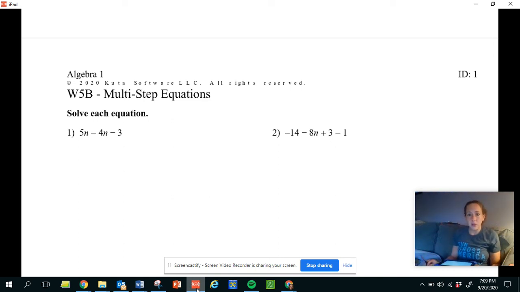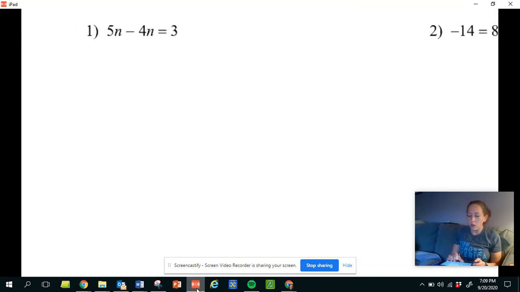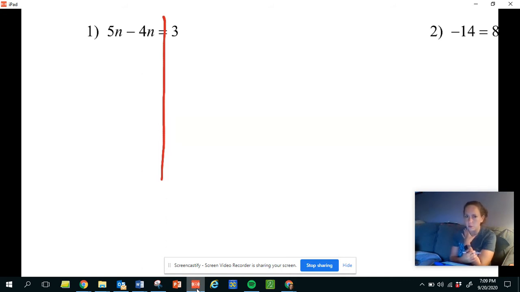So the second half of the week, we're still going to be solving equations, but this time we're doing multi-step ones. And the main thing that you've got to focus on here is that you simplify before you solve. All of these are going to require some form of simplification. Back when we were doing pre-algebra and we were combining like terms or distributing, that's the kind of stuff we're going to have to do before we solve.